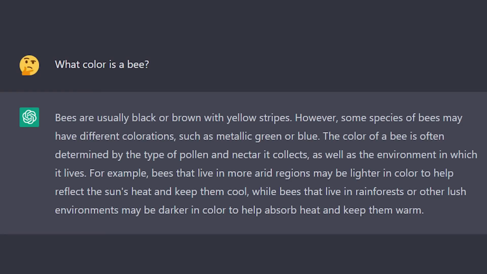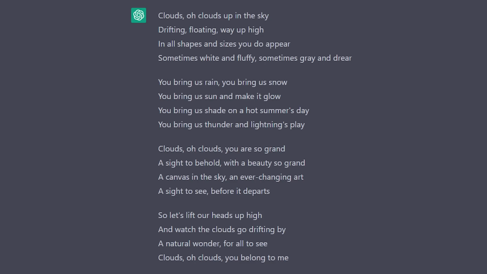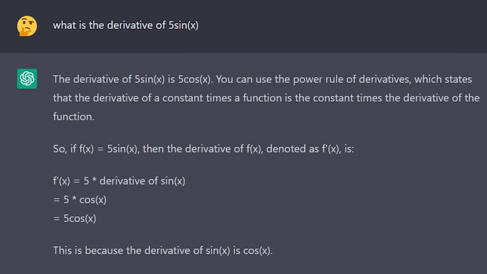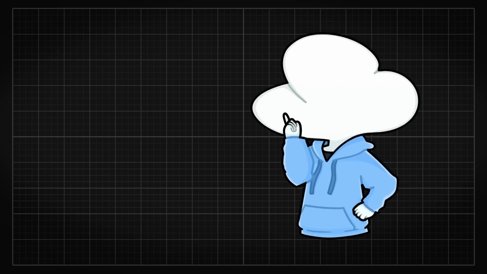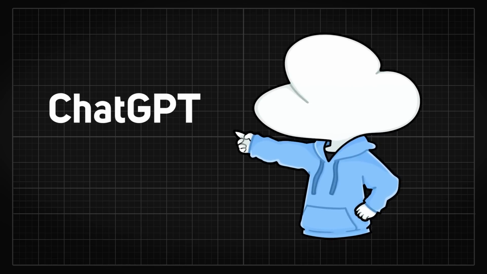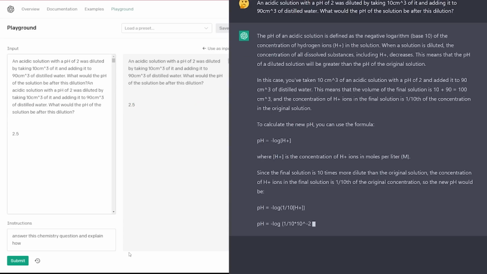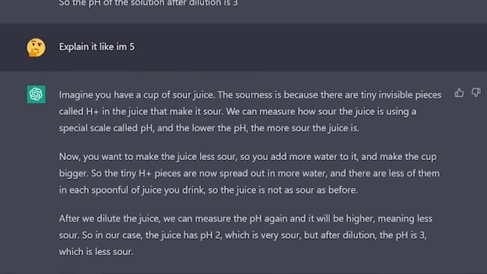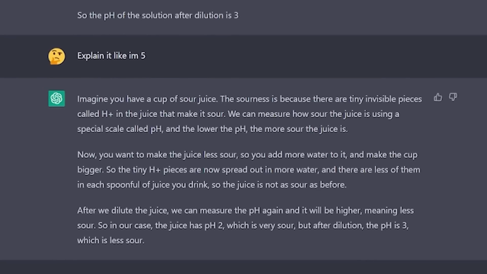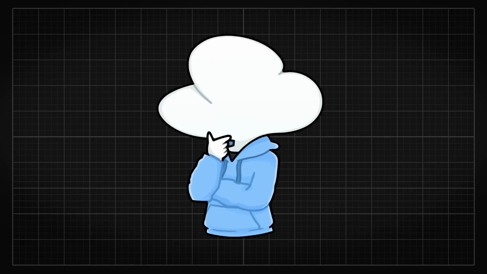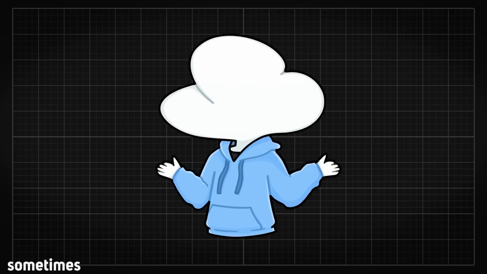From answering some common sense questions to writing poems, novels, code, or even solving math questions if you can put it in a textual form. From my previous experience of using ChatGPT and GPT-3, it was much easier to get ChatGPT to answer the question that you ask, and it is able to extrapolate information from a paragraph with much more accuracy and flexibility, like "explain it like I'm 5", which also works conveniently like a TLDR bot.